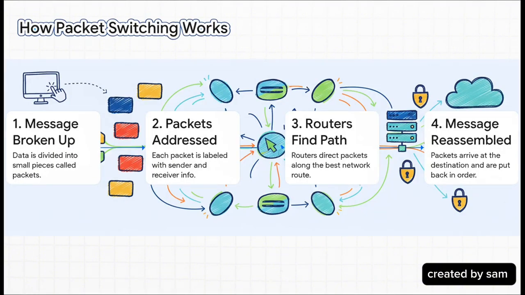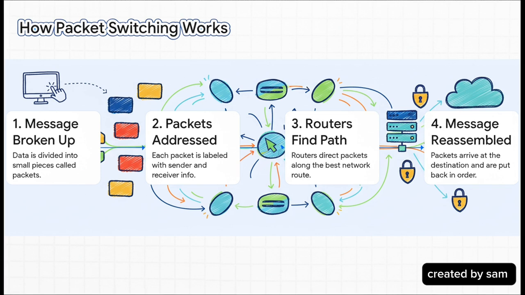Now here's a really cool part. Your data doesn't travel as one giant file. Instead, it gets broken up into these tiny little pieces called packets. I want you to imagine trying to mail a book, but you send it one page at a time. Each single page, each packet, gets its own address label. Then, routers, which are like the traffic cops of the internet, look at each packet and send it along the best possible route. And get this, they might all take totally different paths to get to the same place. Then, once they all arrive at the destination, they get put back together in the right order.